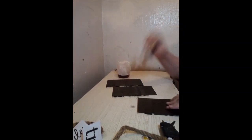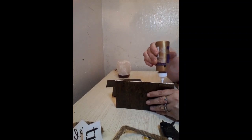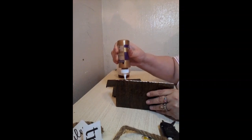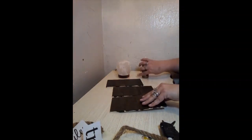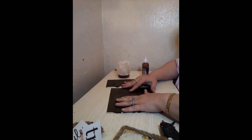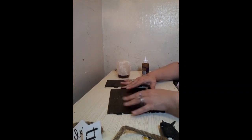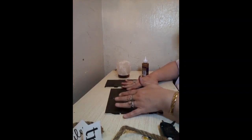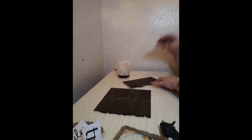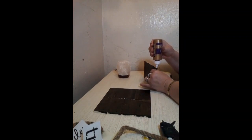So our rows of 4 are dry. Now we can put this square together. So I'm going to glue each row together. And with this Aleene's, I've never had a problem with it sticking or staying together. I've done many DIYs, wood candle holders and such, with the Aleene's, and it has always stayed together nicely for me.